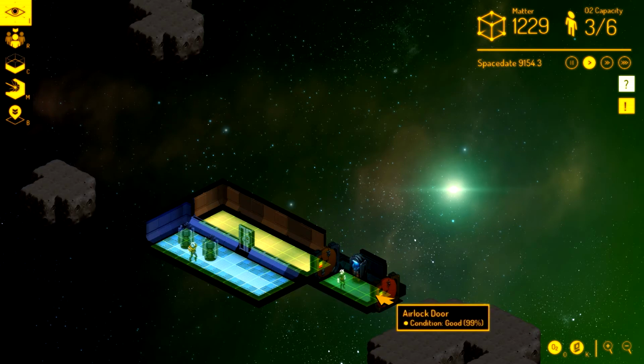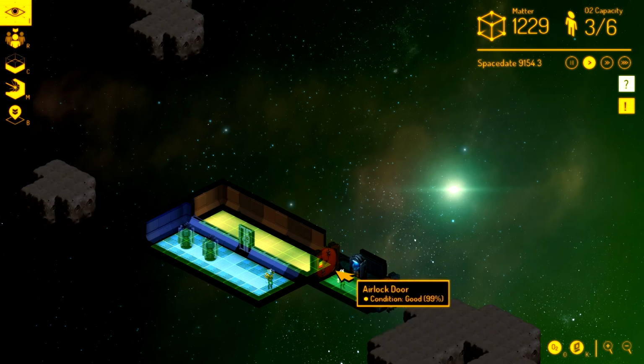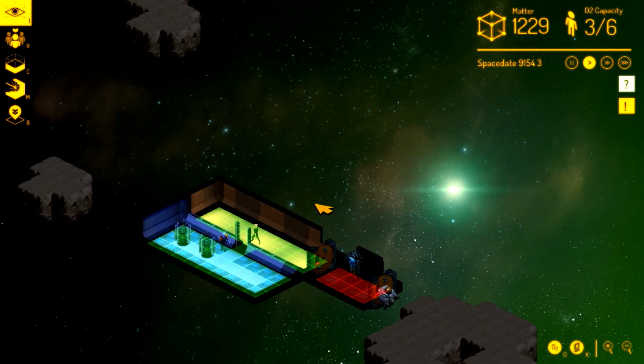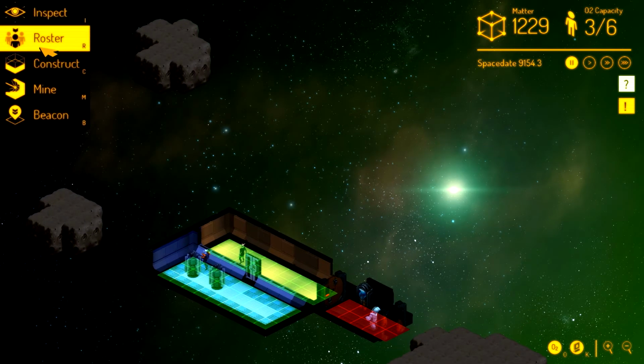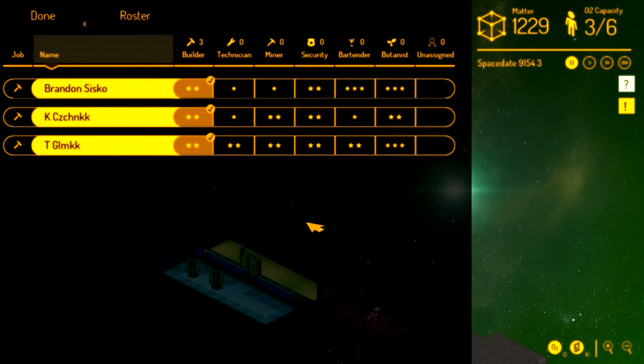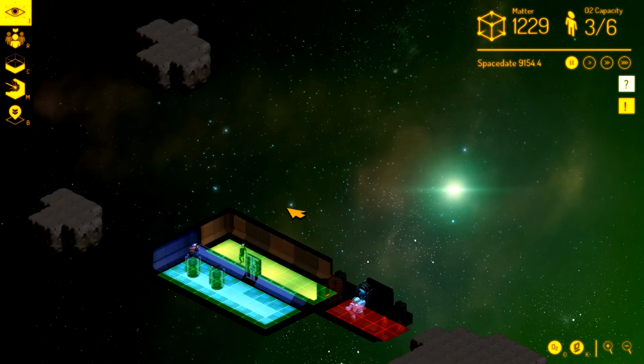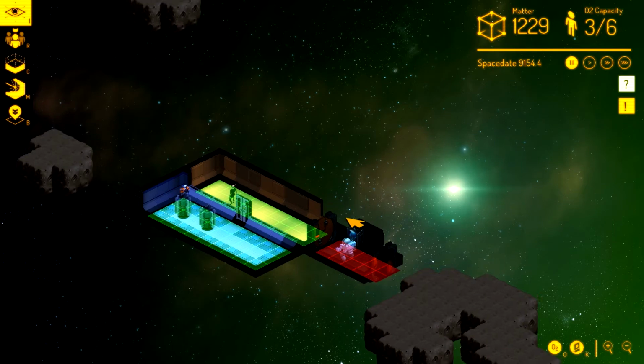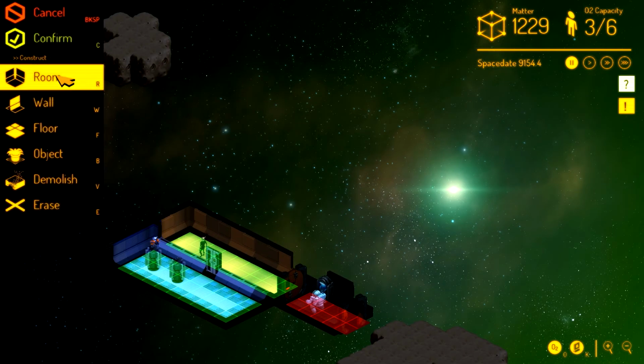Now the airlock is working properly. They go in, they do whatever they're doing, they can go through. Now they have no job, so let me take a look and see what they're good at. We do need to do some mining. Actually, first off, I want to build a couple more things here, because if we're going to mine, we're going to need to be able to refine said mines.